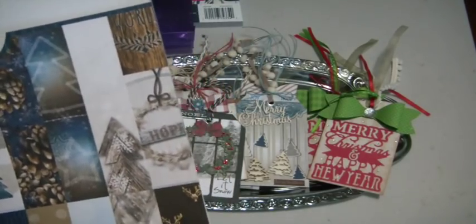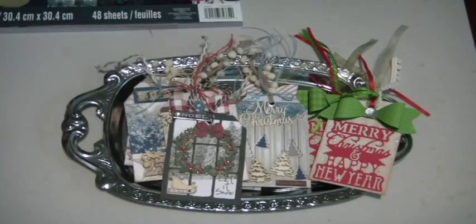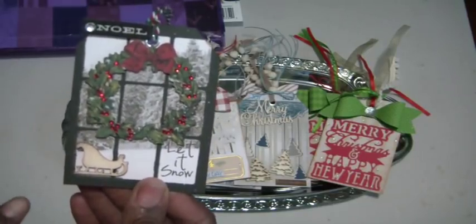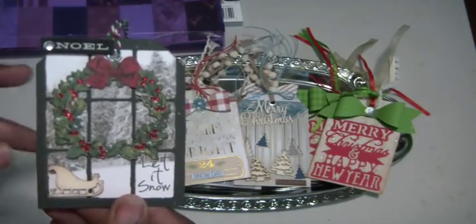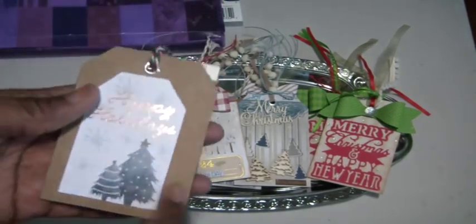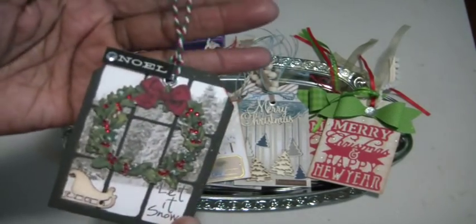I basically used the tags and didn't want to do too much altering because I didn't want to take away from the images — they're so pretty. This one has beautiful trees in the background, like a window you're looking through with snow on the ground. It already said 'Let It Snow,' so I just added a wreath with red gems to duplicate the cherries, a wooden sleigh from Bow Bunny's wooden collection, a dimensional sticker that says Noel, and Christmas twine. On the back, all of them have a tag from the cardstock sticker sheet, some with a to-and-from.